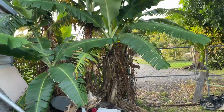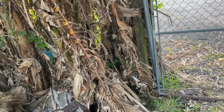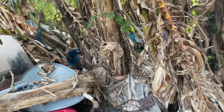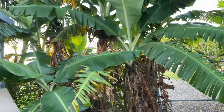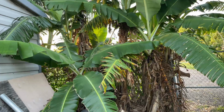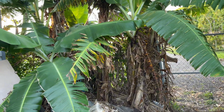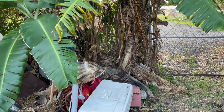I remember when I planted just the root of a banana after chopping it down. I just tossed it in the corner right there. I didn't even dig a hole. I just tossed it in the corner, threw some soil on it. And now look at this. Look at this. In Jamaica, we would call this a banana walk. If I allow this, the entire back area around there can be filled with bananas for years to come if I do not touch the roots after I chop them down.